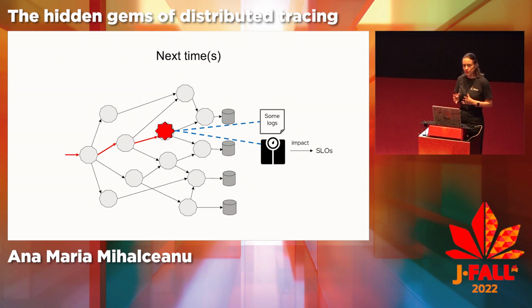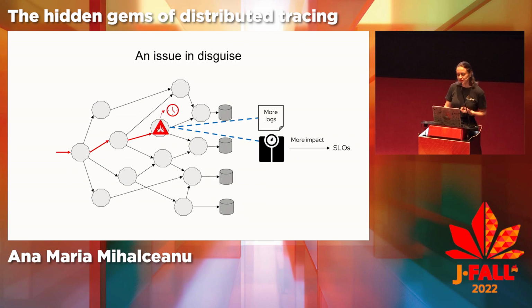But next time or next times, when this happens, then this becomes a pattern. And you get more logs, you get more metrics. And typically these metrics have an impact on service level objectives. So when those metrics are actually going to impact what you promised in terms of achievement to your customer, that's when you become worried and you want to fix this as soon as possible.